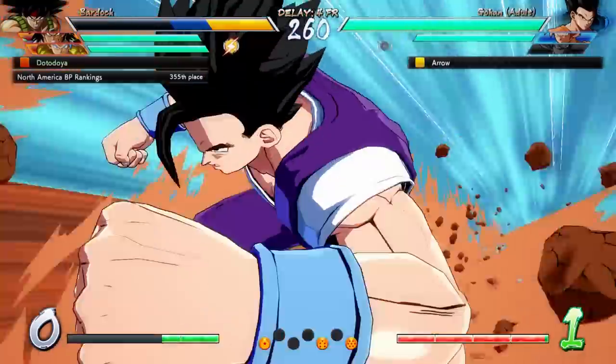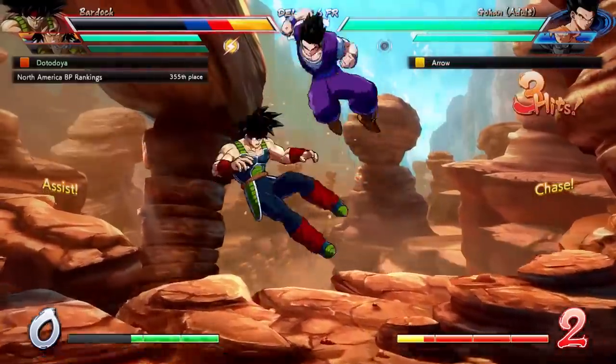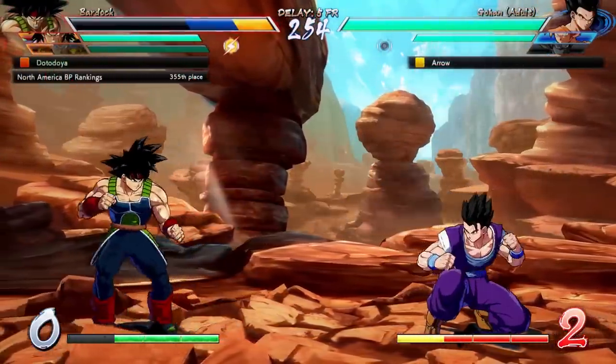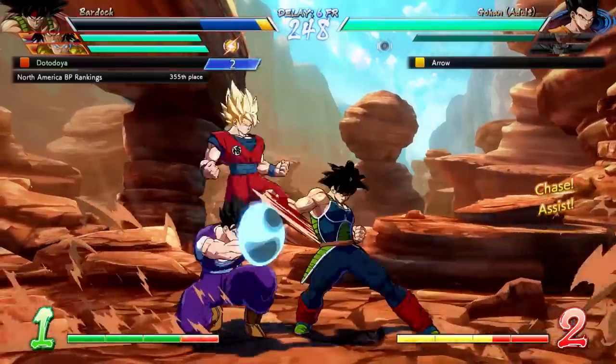Whew. Bardock is here. Oh, he's got the correct Gohan color. Reads. Oh, whoa. Oh, hey, hey. Oh, you're trying to... Bardock. Oh. I deserve it. We live? I didn't deserve to live.